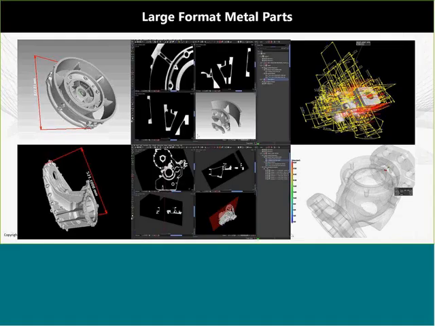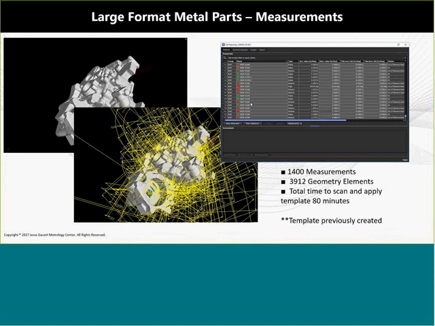So that's great. What are we going to do with it? Once the data has been captured and reconstructed, there are multiple different things we can do with this data set. First and foremost is measurements, so CMM. Using the power of Volume Graphics, we can perform full first article inspections. The process is you take a particular drawing, you balloon it, and then using the Volume Graphics software, you translate that into the software the same way you would create a CMM program, but done virtually.